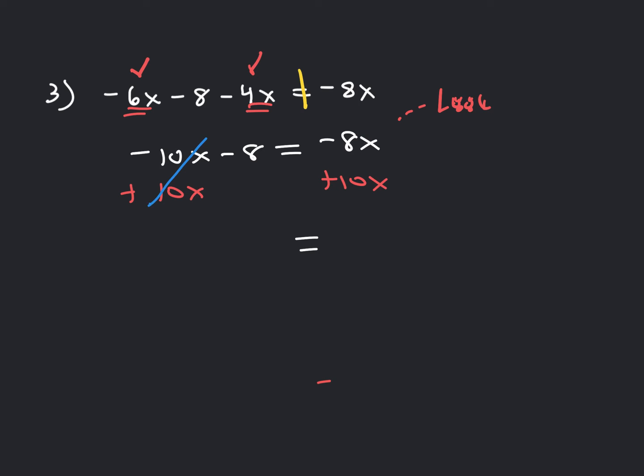That gets rid of all the variables on this side and leaves just the plain old number or the constant term. And by doing that, I have just the x's on the other side. So that was a smarter move for this particular problem. And then I can divide both sides by 2. And I get -4 equals x, which is the same answer I got before, but a little bit less work. So making good choices. I don't want to end up with no terms on the other side if I can keep it from happening.